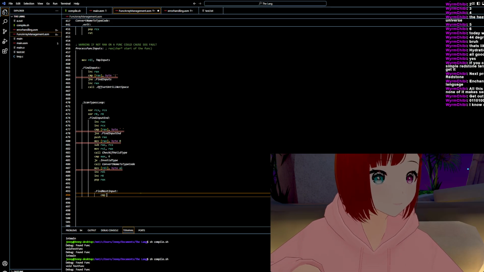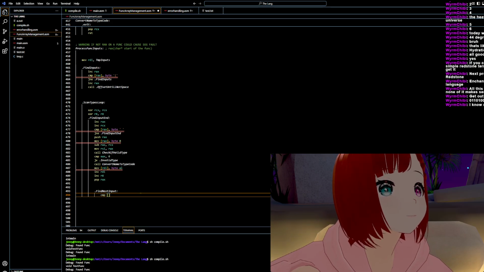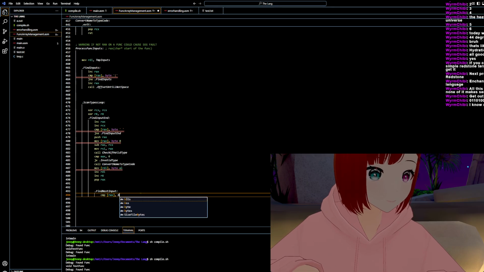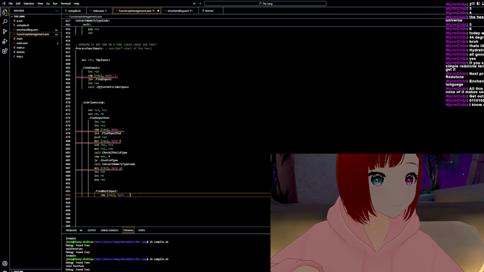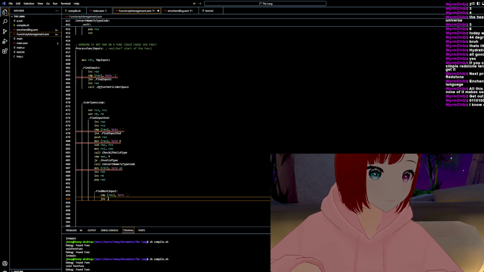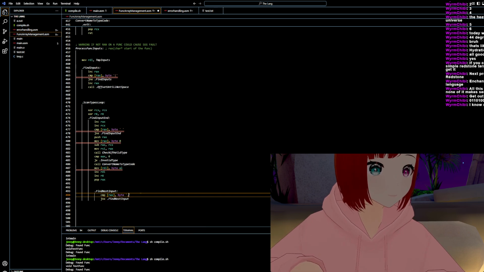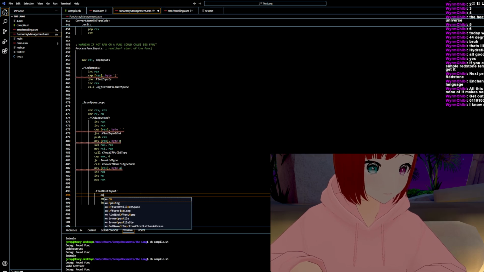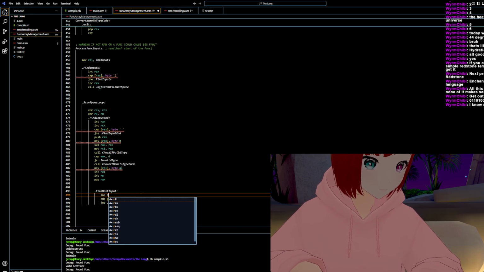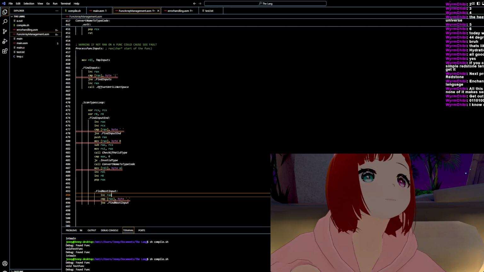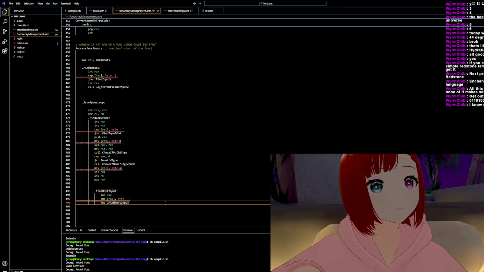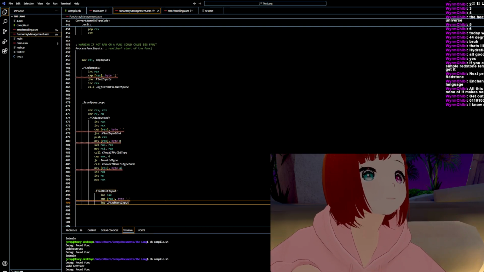So the find next input: compare RAX to 8 bytes. Increment. Okay, so now this should find the next input.